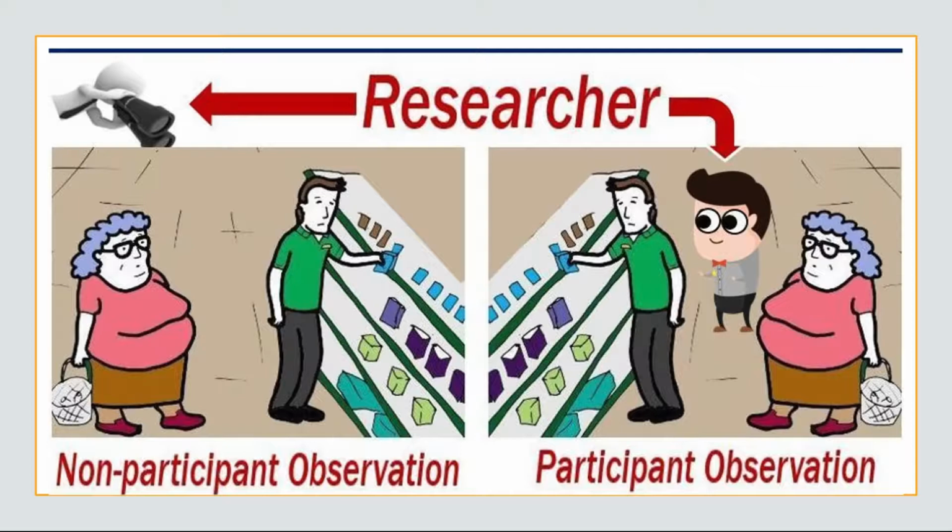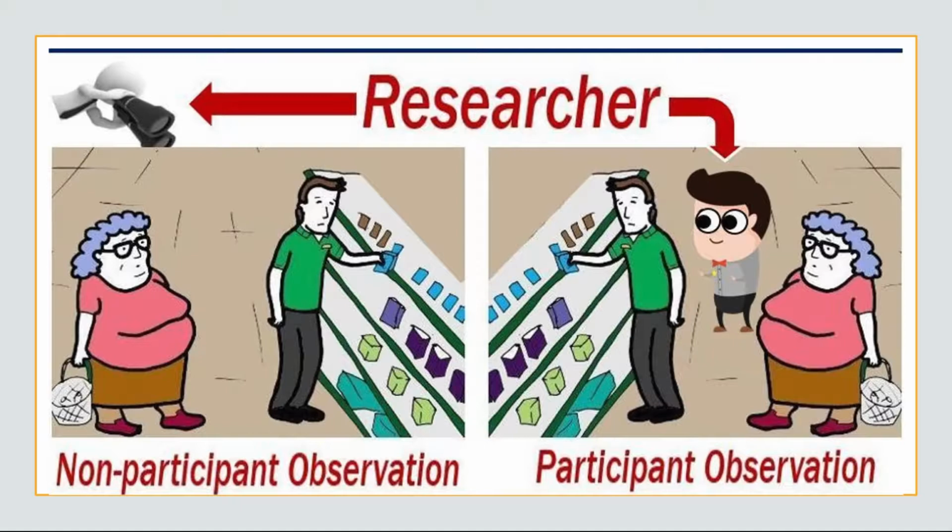One of the primary benefits of participant observation is that the researchers are in a much better position to understand the viewpoint and experiences of the people they're studying when they're a part of the social group. The primary limitation with this approach is that the mere presence of the observer could affect the behavior of the people being observed. While this is also a concern with naturalistic observation, additional concerns arise when researchers become active members of the social group they're studying, because that may change the social dynamics and/or influence the behavior of the people they're studying.